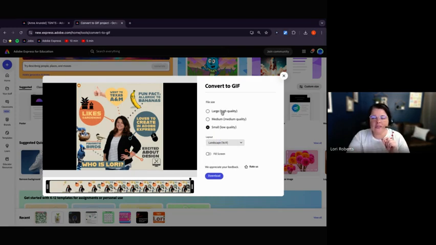And then for this one, all I can do is download it. So when I click download, it will download onto my computer as an animated GIF file. And then I can put that animated GIF on social media. I can put it in a Google slide. I can put it wherever I put my animated GIFs, or you can even throw it into a text message to send somebody.